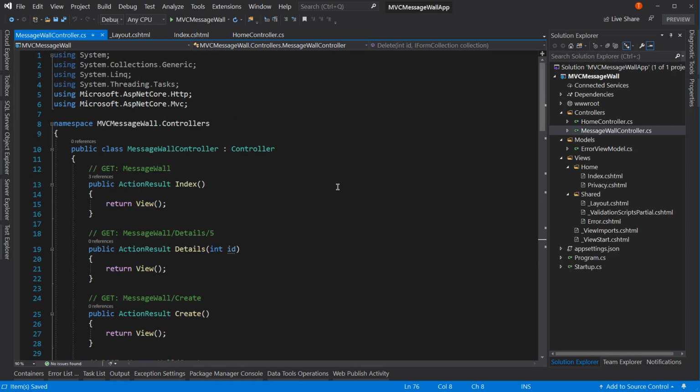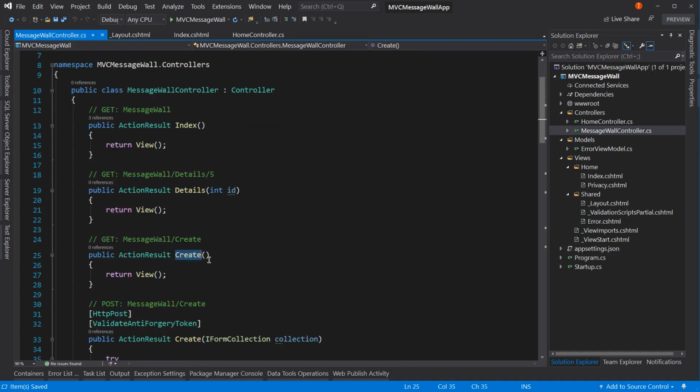Okay, so what this creates for us is an index, which is kind of like the main page of this section. Remember, the index is one of our defaults. So if you give your URL /message wall without an action, just the controller name, it will default to the index action. So you really need to have an index action. Then details. Notice the URL: message wall / details / 5. So if you were looking for details on a specific record, you could pass in the ID. It would capture that, and then you could return the view for just that specific details record.